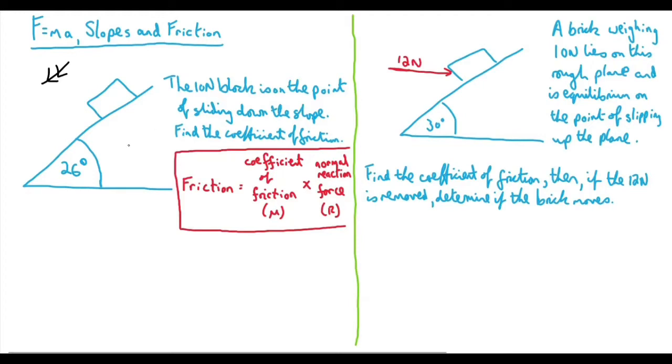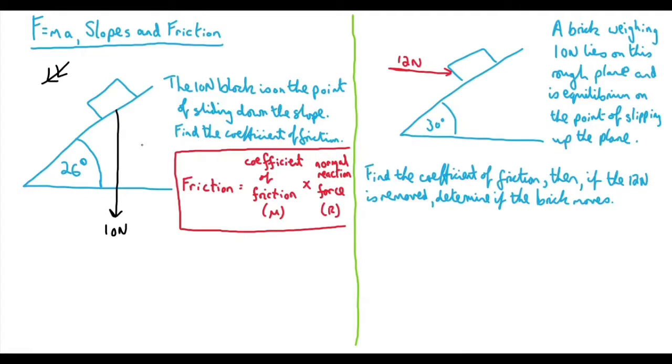Now we're told here that it has a weight of 10 newtons, so that would be acting straight down. Just as a reminder, weight we get from mass times gravity. So if they give it to you in the question in newtons, it is already the weight. If they gave you something as a mass in kilograms, you would need to either times it by g or by 9.8, whether you prefer to use the full numbers or you're happy using letters. The block isn't about to be dropping straight down though. It's not pushing its way through the slope, it's going down it.